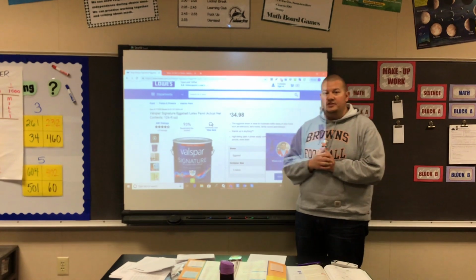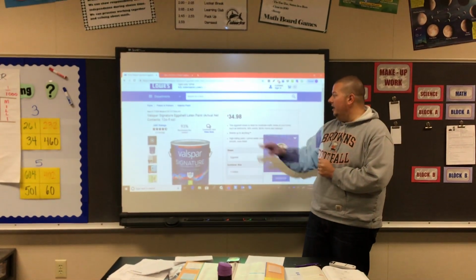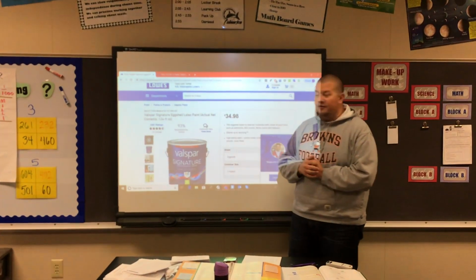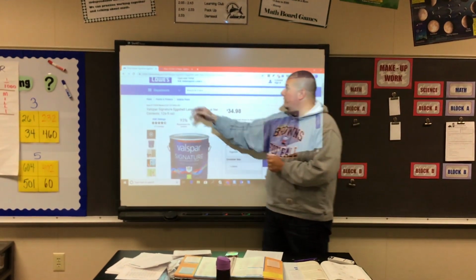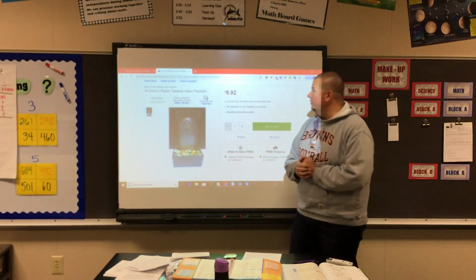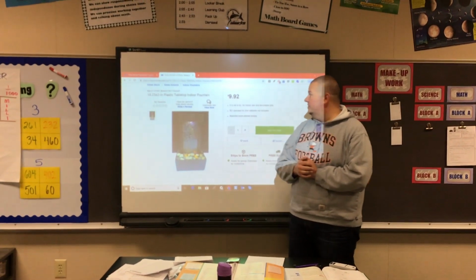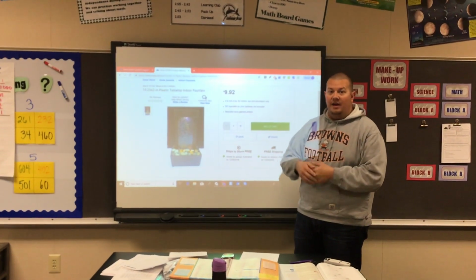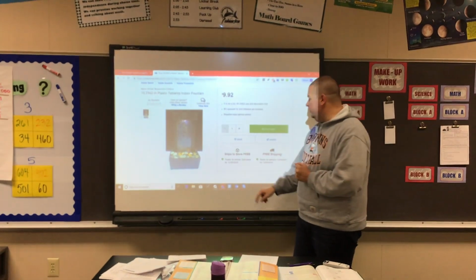So I need to know the prices that I'm getting into before I arrive at the store or while I'm shopping. The paint that I've chosen is selling for $34.98 per gallon, so we need to buy 2 of those. And then we also picked out a little tabletop fountain that will match my new room, and that tabletop fountain is $9.92. So we're going to figure out how much money we should plan to be spending when we go to the store to pick up these items.